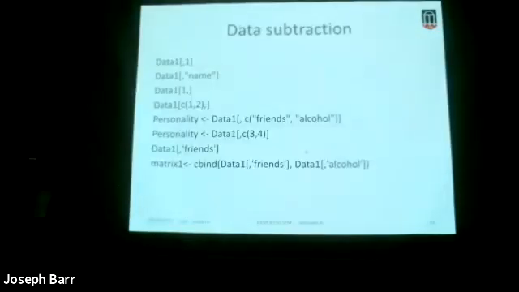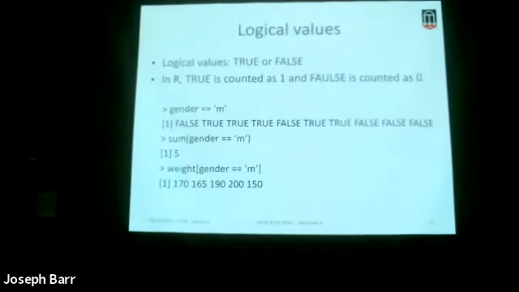Okay, so let's look at another part. It's called the logical values. Actually, we have already talked about the logical values. We compared the weight with 100. We also compared the missing value or not. So for any type of logical values, the outcome is true or false. Just two outcomes, 1 or 0, yes or no.